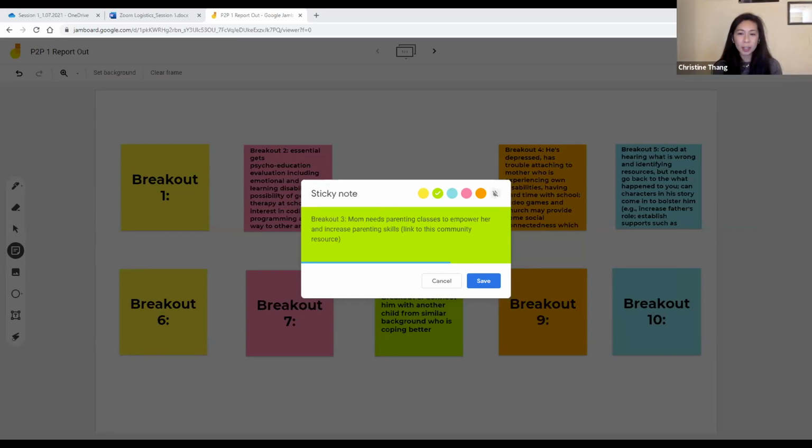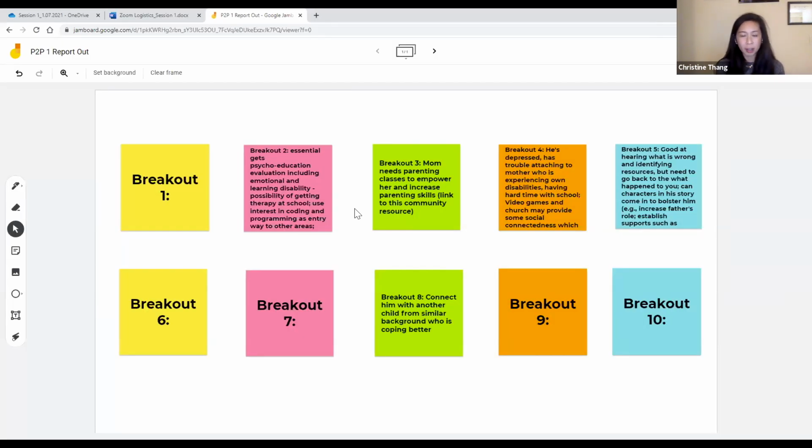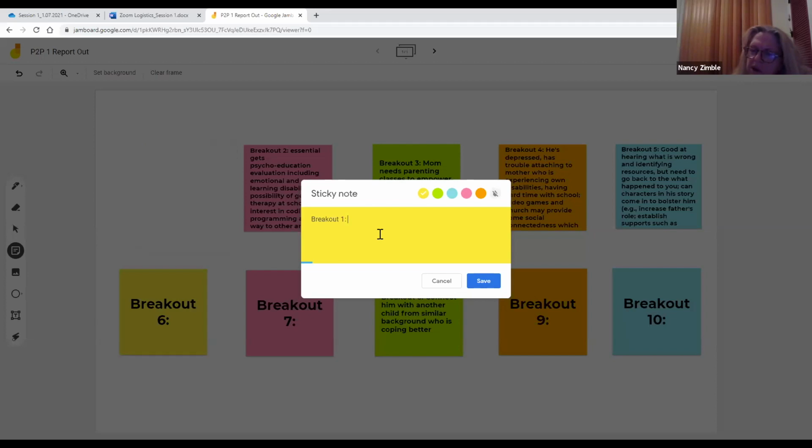Right. And along those lines, I know Nancy in our breakout group 1 also had some things that we wanted to implement for our kiddo. Well, one thing I think our group talked about was we identified some resiliency skills. We felt that he had some hope for the future and that he had plans. He was taking a lot of joy in his games, and he was really good at expressing himself, which we identified as a good regulation skill. And then we talked about maybe getting him into some kind of coding class to take advantage of his plans for the future, and just to give him something good to do instead of just playing games all the time.